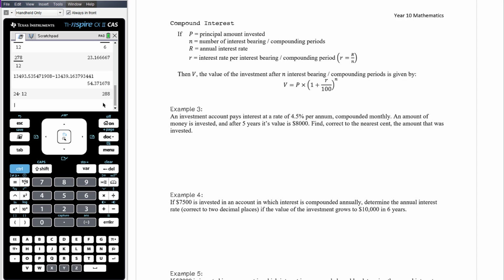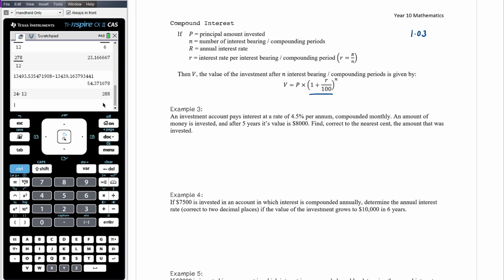And using these four quantities, we get the formula for compounding interest, but again, I want you to try not to get too bogged down in formula. So the value of the investment after n interest-bearing or compounding periods is given by this. It's our principal amount multiplied by, now I showed you this little 1 plus r over 100 rule before. That's really just how you get what we call the multiplying factor. So when we had an increase of 3% per annum, our multiplying factor was 1.03. That's simply what this formula is doing. So if you can do that in your head, you don't need to use the formula.